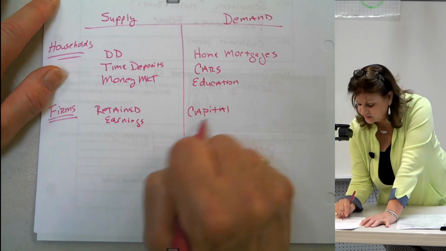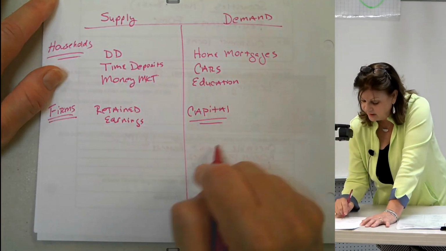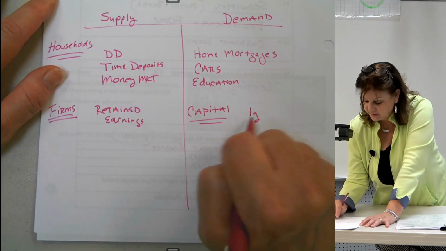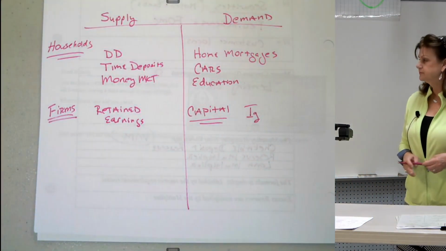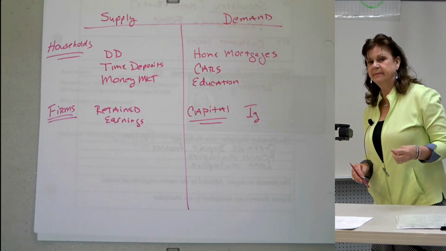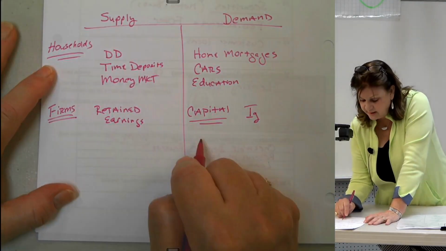Now, you've seen this before. You've seen it in your circular flow model and your expenditure model of GDP. This is IG, and this is huge. It is an investment. It is an investment in the company. It is an investment in the country. It is an investment in workers.